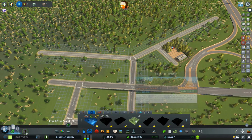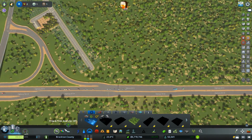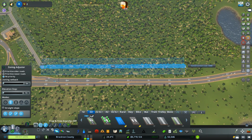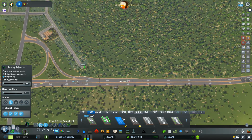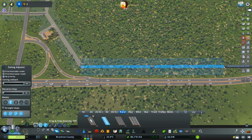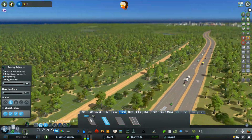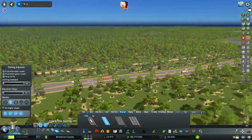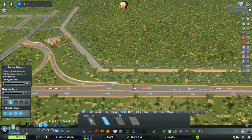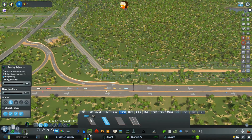Okay, so let's think about this. What do I need to do? We need to grab this small tree plantation. I think what we'll do is we'll run this road alongside the highway again. And this is going to be kind of like our guide, our marker here. Why don't we go with a dirt road? Change it up a little bit. All right. So we're going to keep these trees alongside the highways, but, you know, to hide this area up a little bit. Maybe that's still part of the highways right of way.